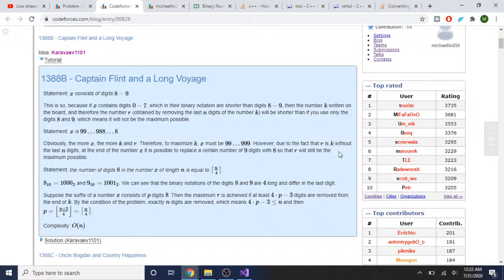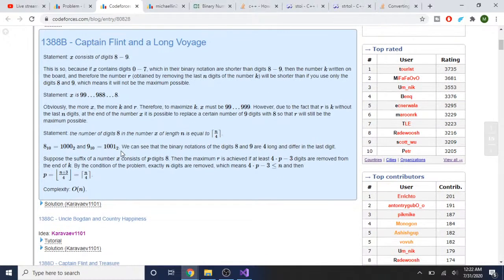However, due to the fact that r is k without the last n digits, at the end of x it is possible to replace a certain number of 9s with 8s so that r would be the maximum possible. The number of digits 8 in x of length n is equal to n over 4 ceiling. Where did he get that from? 8 is 1000, 9 is 1001. We can see that the binary notations of the digits 8 and 9 are 4 long and differ in the last digit.